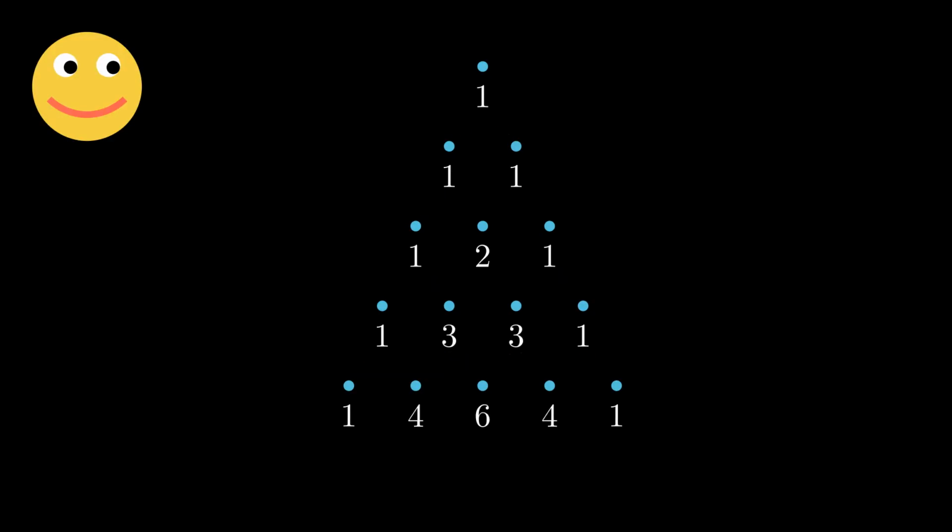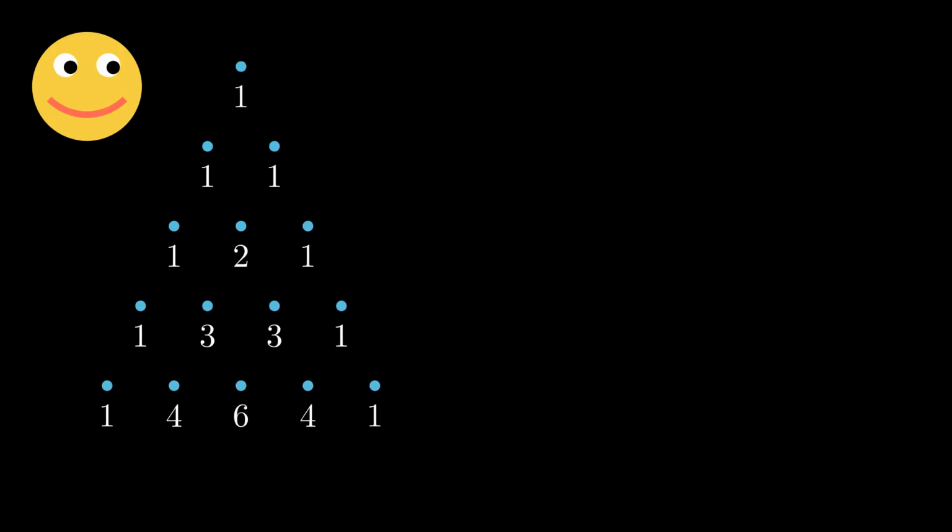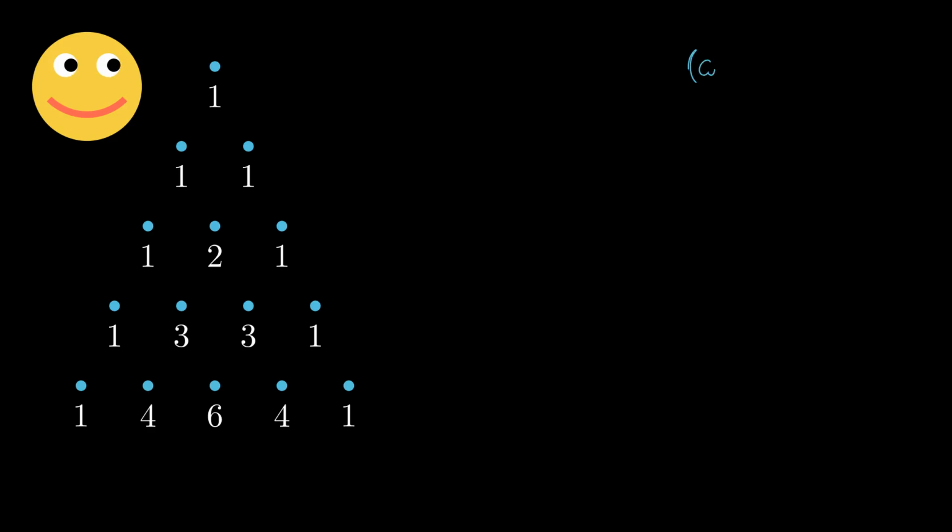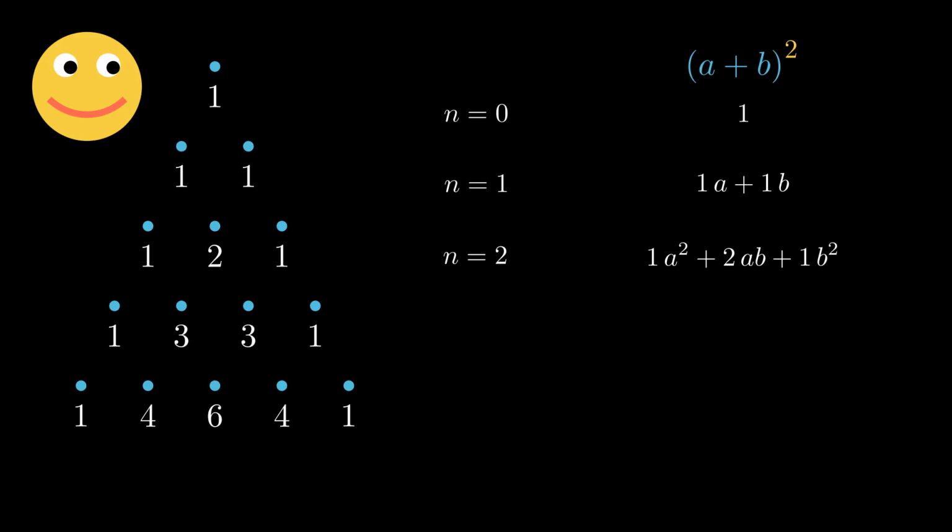Let's look at another interesting property. Write down the expansion of a plus b raised to the power of n. Some of these expansions might already be familiar from notable algebraic identities. Let's proceed row by row. If n is 0, then a plus b raised to the power of 0 equals 1. If n equals 1, we simply get a plus b. When n equals 2, we obtain the well-known binomial expansion.